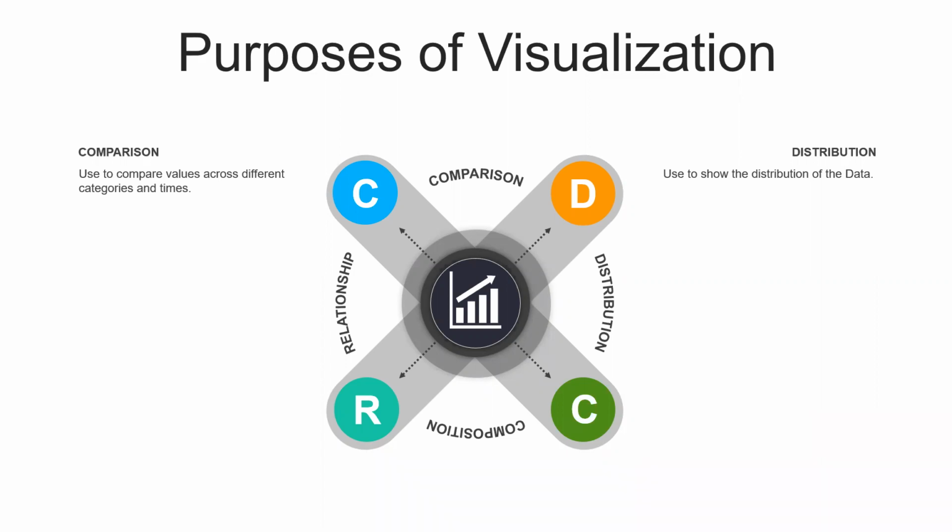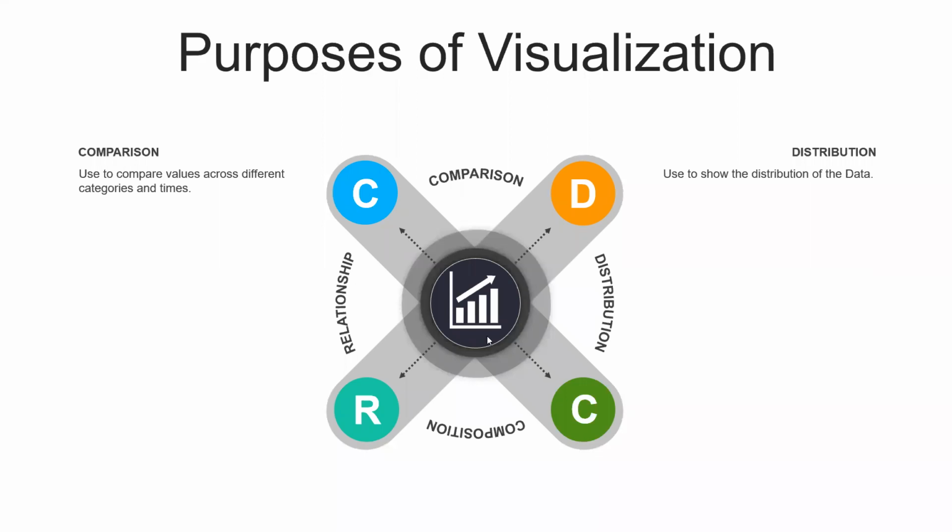Okay, that's great. So there are charts related to distribution, and you use them to show the distribution of a particular data. For example, I have males and females across all these regions that I've just mentioned, and I want to know the distribution of males and females. I'm not comparing them. I just want to know how many males I have and how many females I have. So I use the charts that belong under distribution.